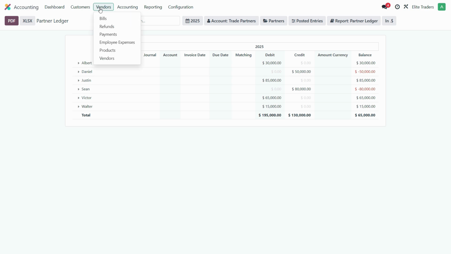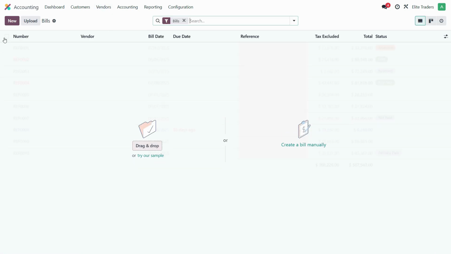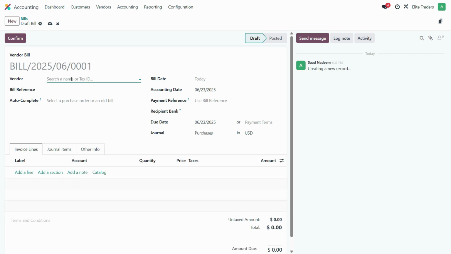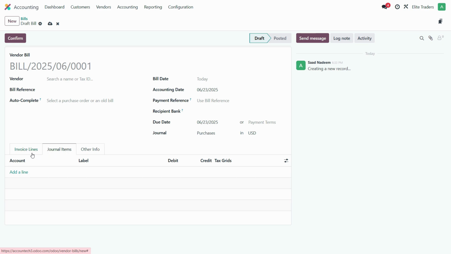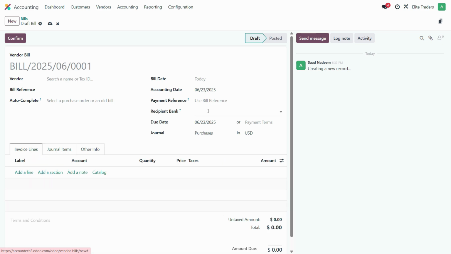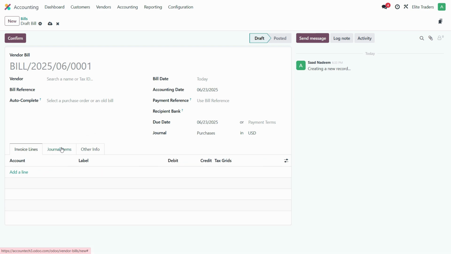So this is one way of entering all the vendor balances. The other method could be just go to the vendors and click on bills and just create a new bill, enter the vendor name, and we just enter journal items or kind of an invoice with the opening balance without using any kind of item. So that's another way, but I prefer to post it from journal entry, because regardless of how many vendors you have, you can enter it all in one journal entry. But in the bills, you need to enter each one of them separately. So it's your choice.